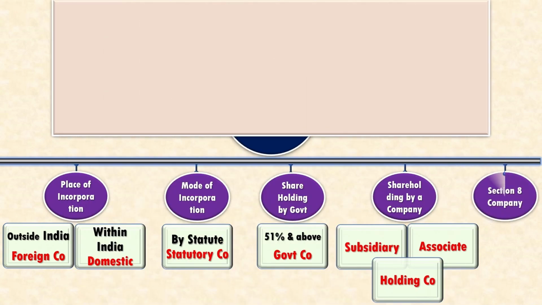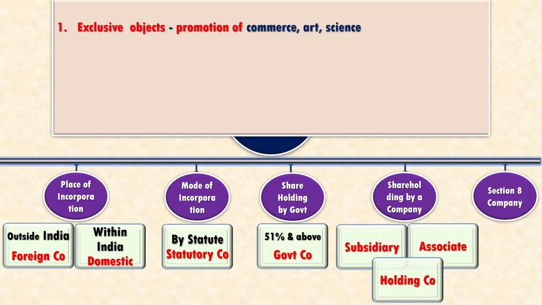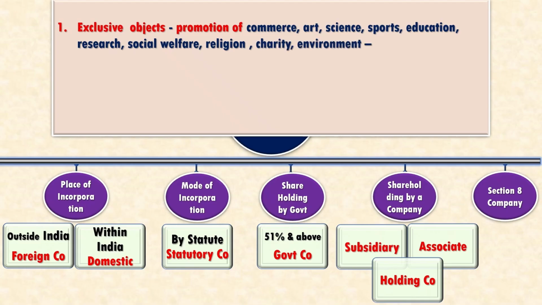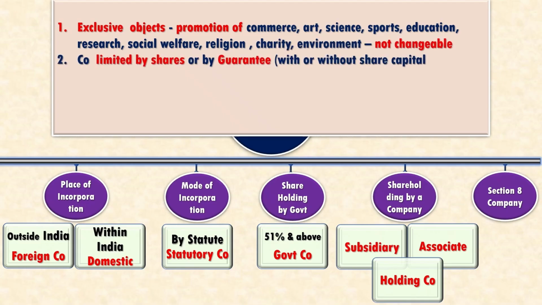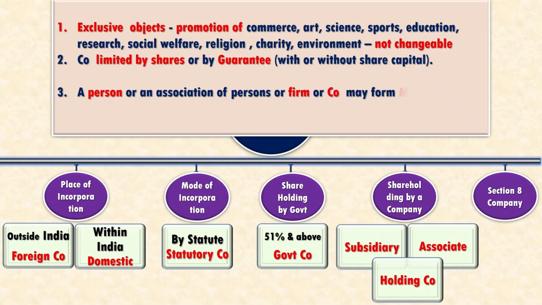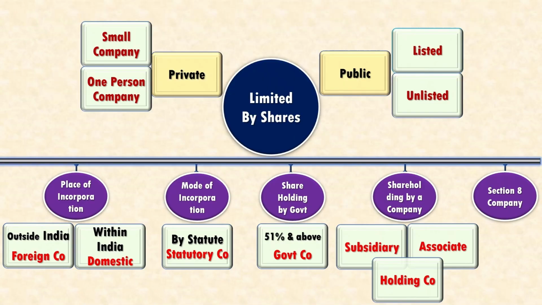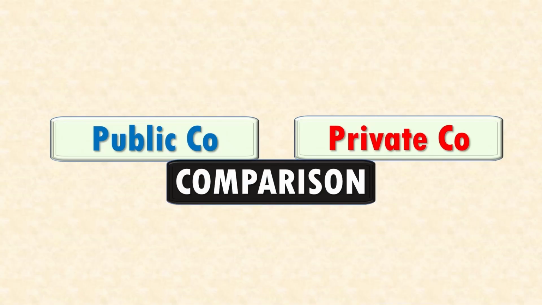We have one more form of company which is formed for the sake of promotion of objects such as charity, art, commerce, science, education, environment, religion. It can be formed by individuals, firms, companies, or a combination of them, but the restriction is they have to pay no dividend to any of their members and all their funds are to be used exclusively on the objects. Now, this is the way a company limited by shares takes shape and acquires so many features for the success of businesses. Understanding the two companies by elements is quite helpful.